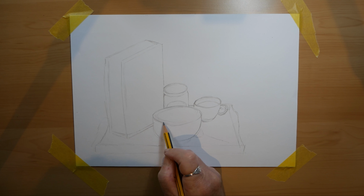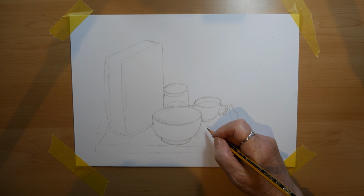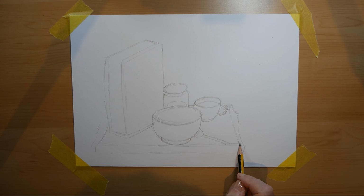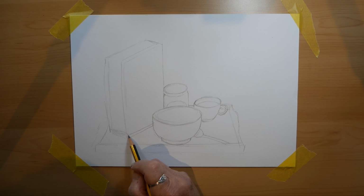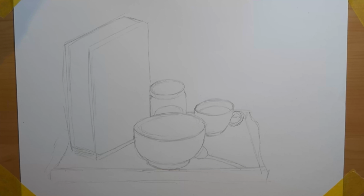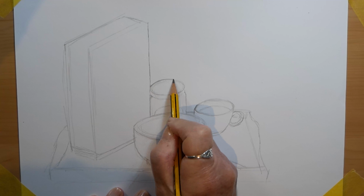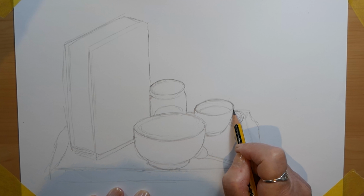Now I always start off by trying to draw basic shapes, working out where things go, and then draw the overall shape of the whole composition. So like the outline of the composition, and then fill in each individual thing. But first of all, I just do it very roughly just to work out where things are. And then I keep going back and back and back and refining it until I'm happy with the drawing.